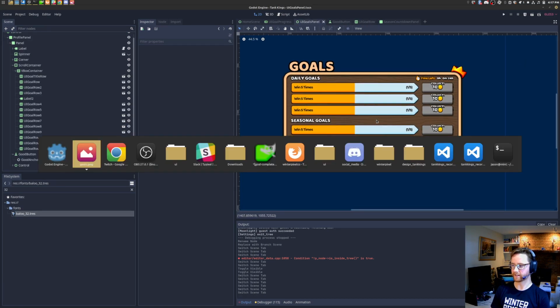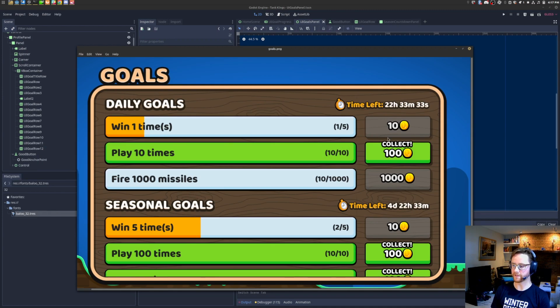I think it's just at this point where it's time to script it though. I think all this stuff's laid out. Scripting time. We gotta figure out what goals we want. I guess just whatever's on the screen here, hey? Win X amount of times, play 10 times, fire 1,000 missiles. I think those all could be used. I think the values are pretty good.